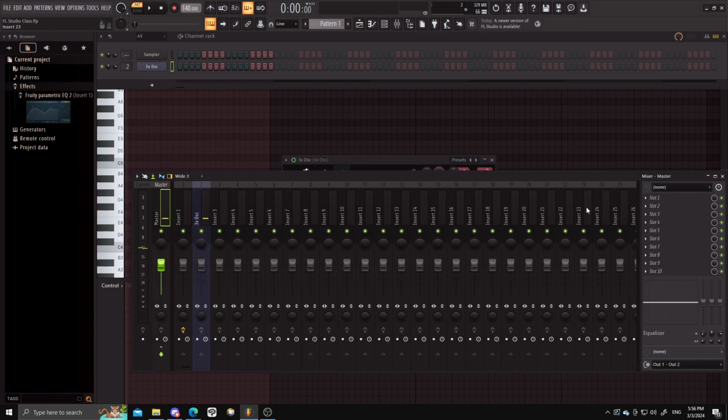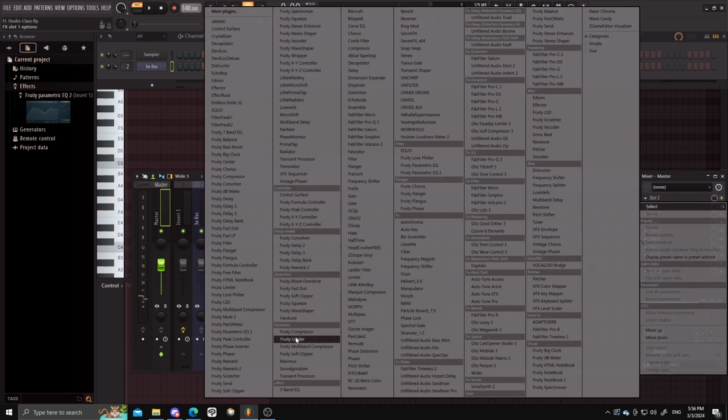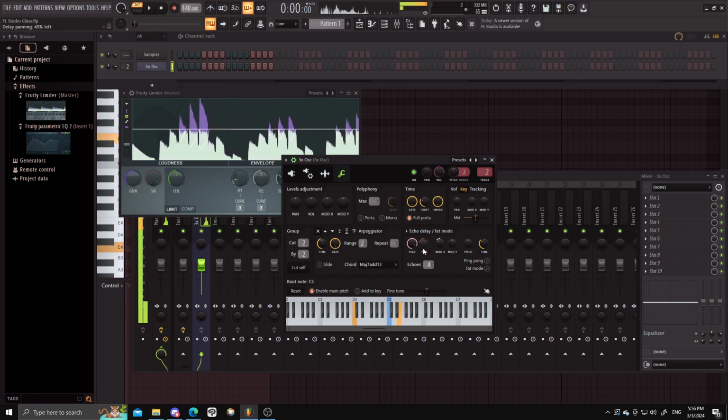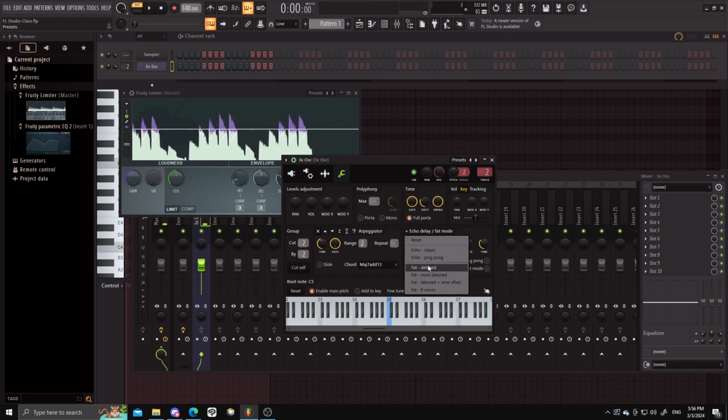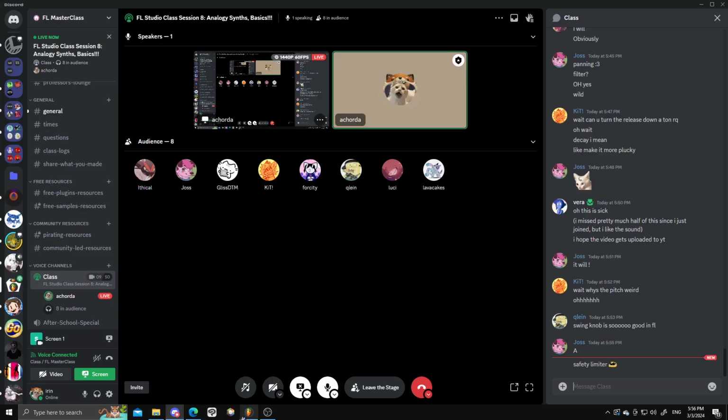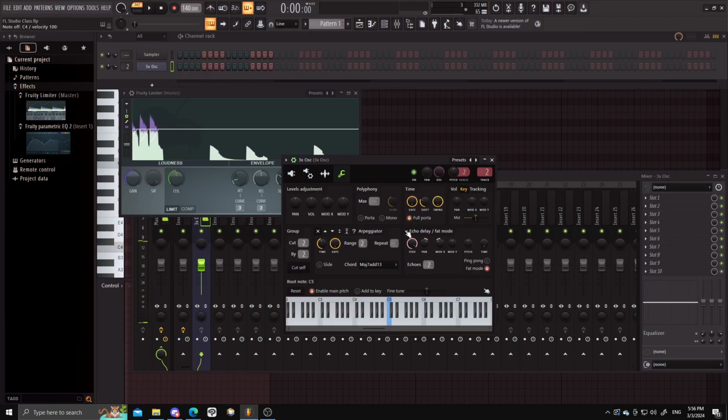Yeah, I'm going to put a stereo safety limiter. Yeah, that's what that's doing. That sounds so crazy. So there are different presets for this. I just use the presets. Fat detuned is like detuning it, and you can detune it more. It's very self-explanatory.